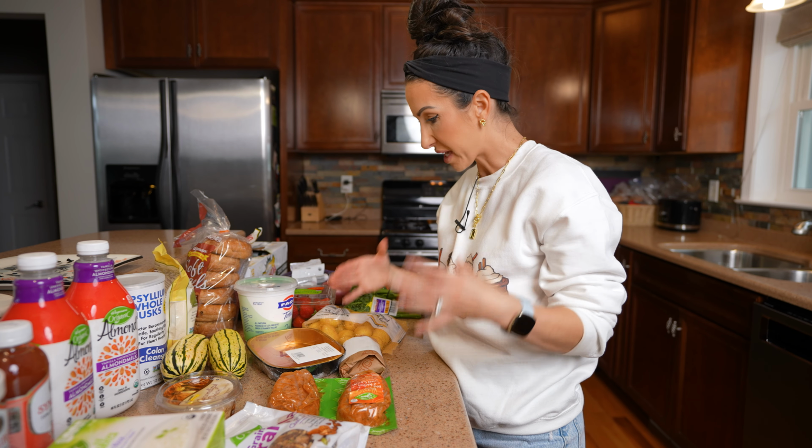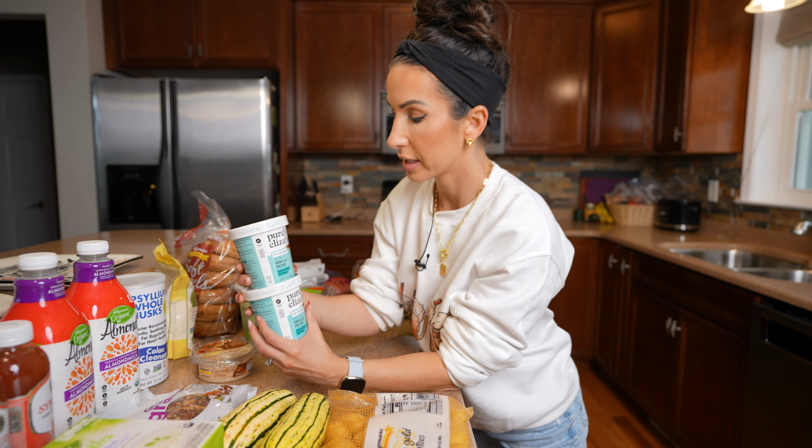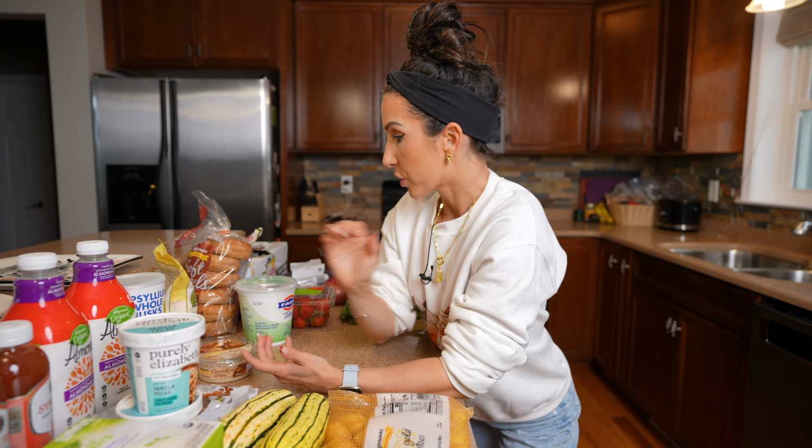Other carbs, we got some quick on-the-go oatmeals. I like to have some stuff like this on backup if I'm rushed and just want a quick little something for breakfast that I don't have to prep. These are Purely Elizabeth vanilla pecan: 6 fat, 37 carbs, 5 fiber, and 9 grams of protein. So ingredients are pretty natural. There is some bovine collagen in there. That's why you've got a little protein. I haven't actually had this flavor that I know of, so I'll let you know if that's any good. Grab those for a quick breakfast.